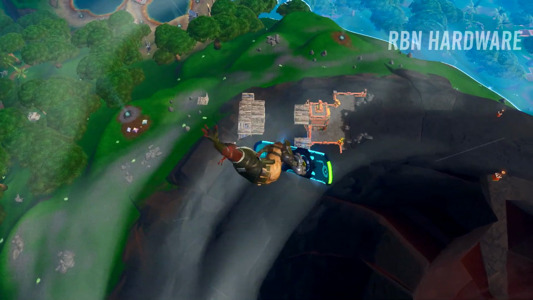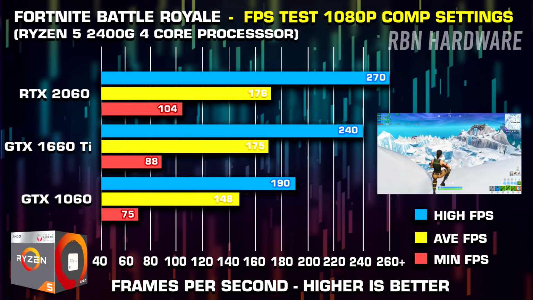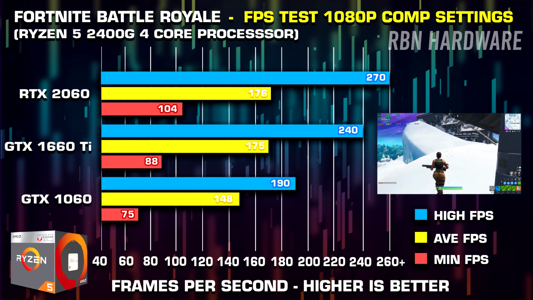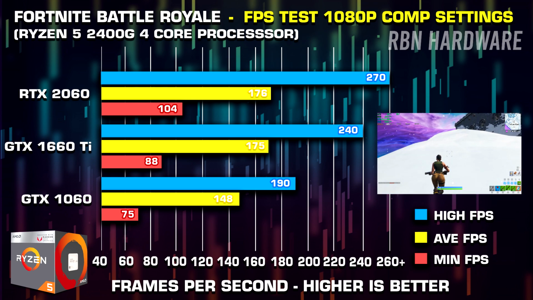So with competitive settings applied on the Ryzen 2400G with 8 gigs of RAM, we can see that with an average frame rate of 150 FPS on the GTX 1060, again on the budget 4-core CPU and 8 gig RAM PC, we're able to keep a very stable frame rate, well over 100 frames per second.